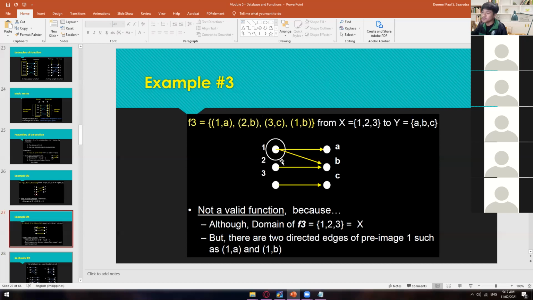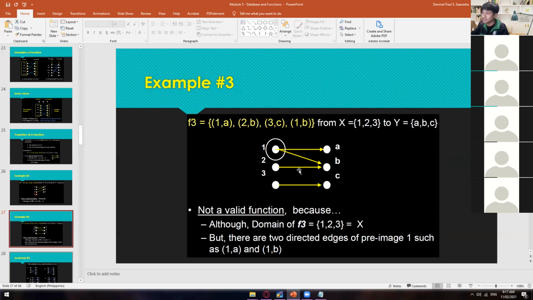Okay, so this one again is not a valid function because if we're going to relate it again to a student and then to its grade, it's like we're saying that student number one has a grade of letter A and B at the same time. Like he has a grade of 90 and then 85 at the same time.